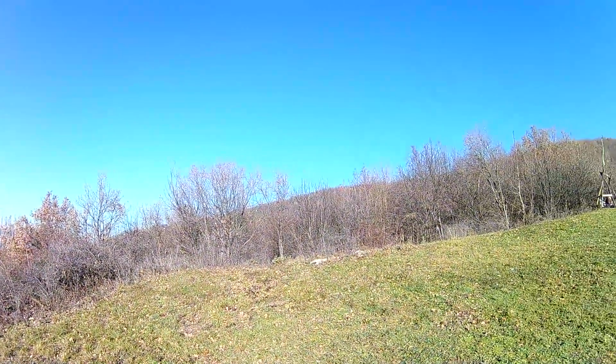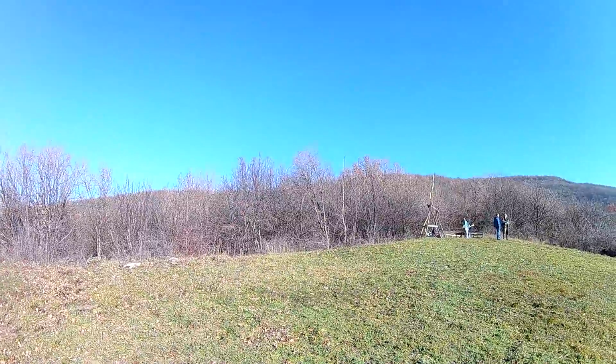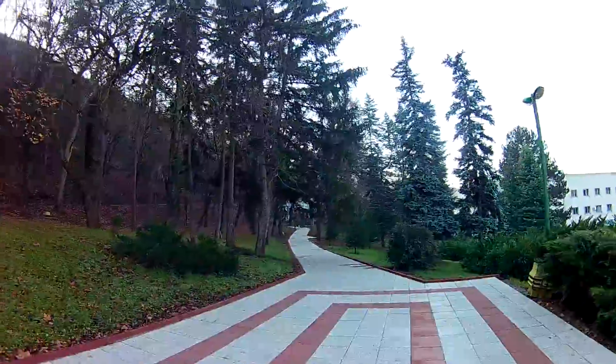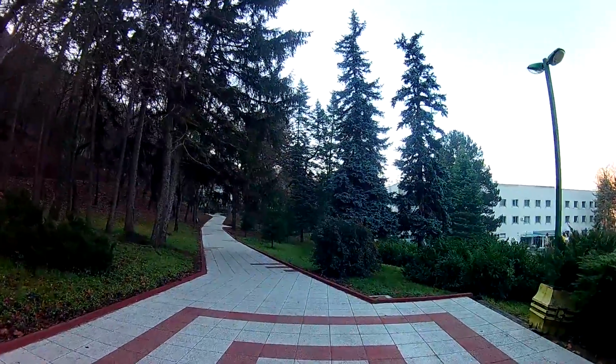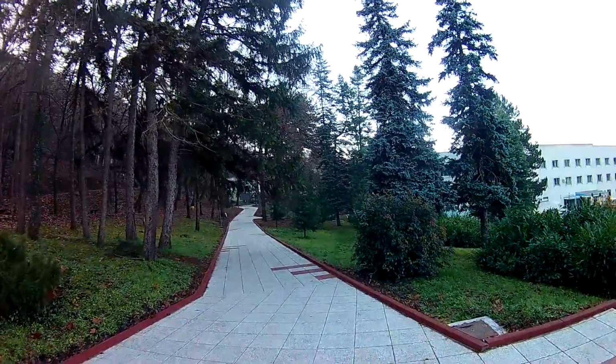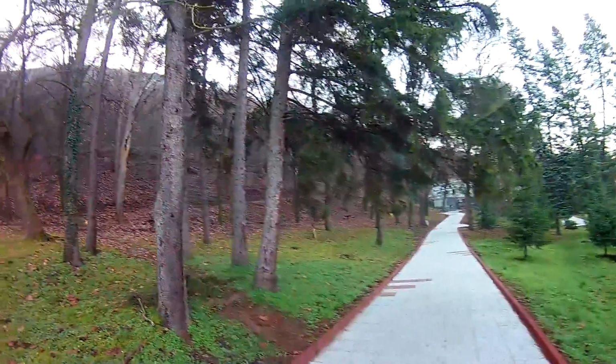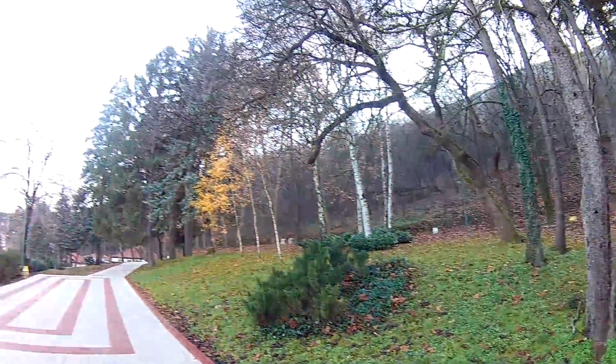Resolutions that you'll most probably use are Full HD at 60 and 30 frames per second. All the videos in this YouTube video are recorded at 60 frames per second. I should probably mention that the camera can record while being attached to a power bank as well. Sharpness of the video is quite good, and I was surprised how well the lens focus was adjusted.